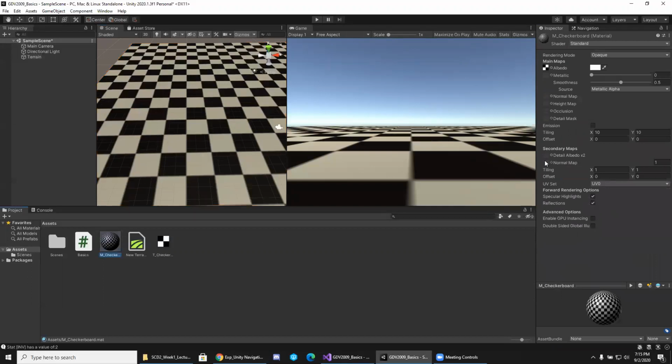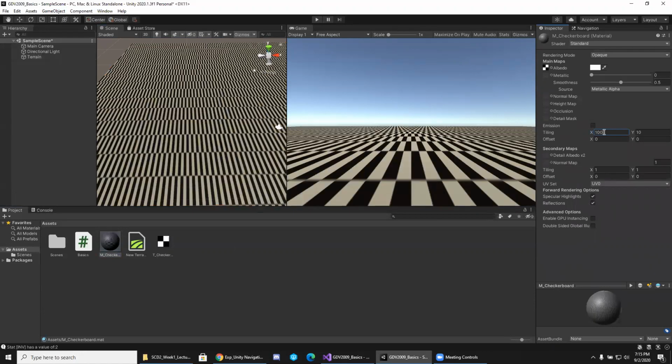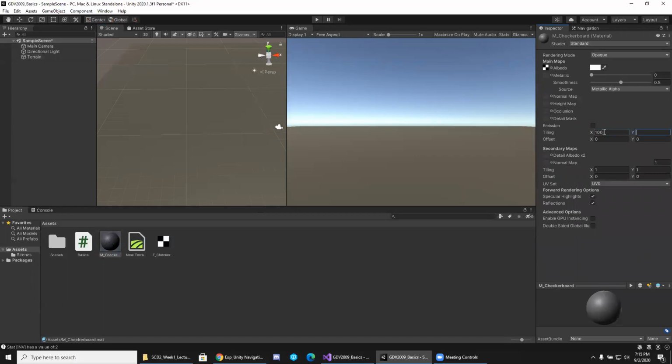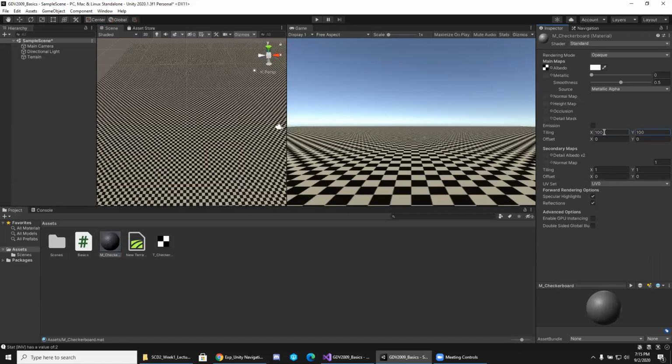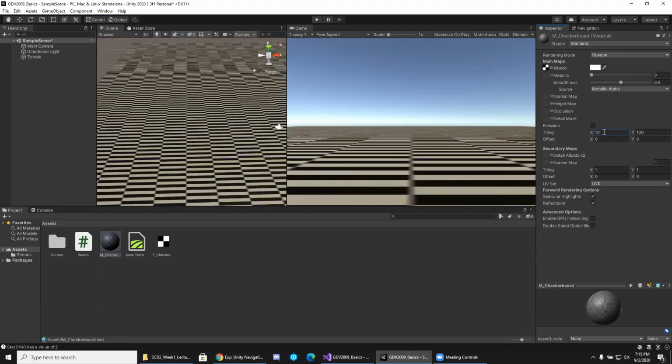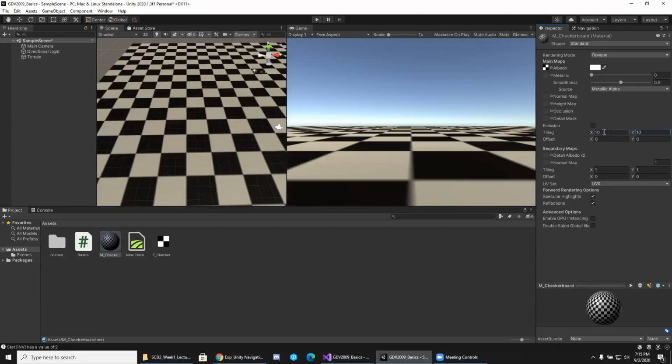In the materials themselves, you can specify how many tiles it'll have. As we see, my checkerboard pattern, super basic, is just very tiny, only 4 little squares. So we can adjust how many times it gets tiled if we want more tiling or less tiling, things like that, right in this custom material.